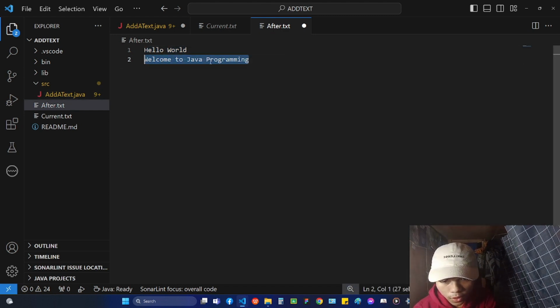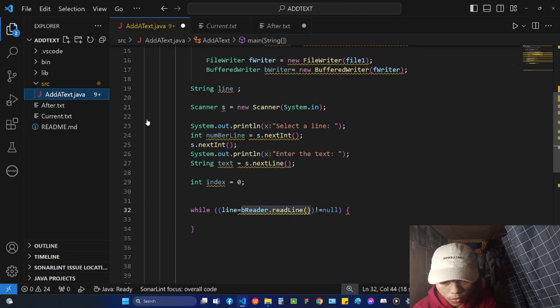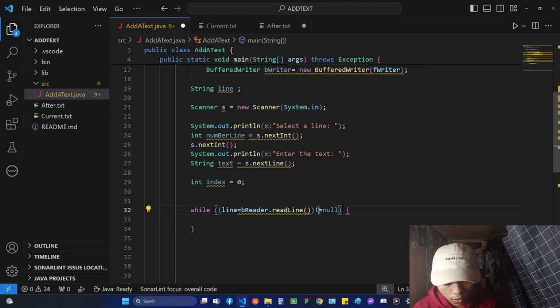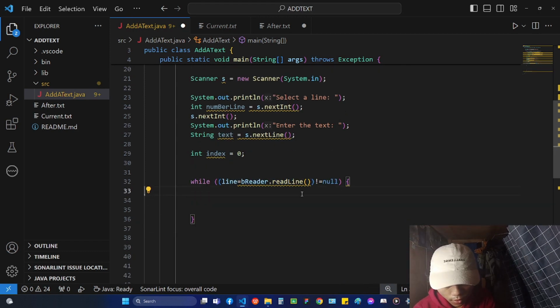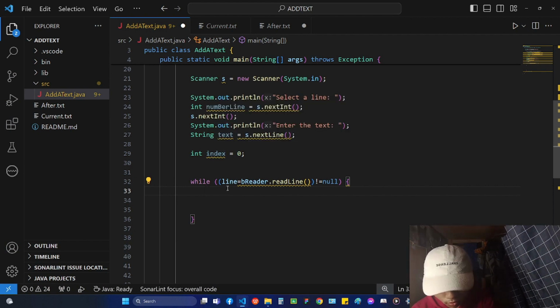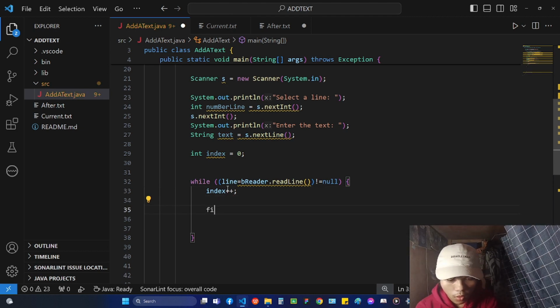After reading all of the lines, it will stop the iterations, and then we will increment the index here, and then create your if statement here.